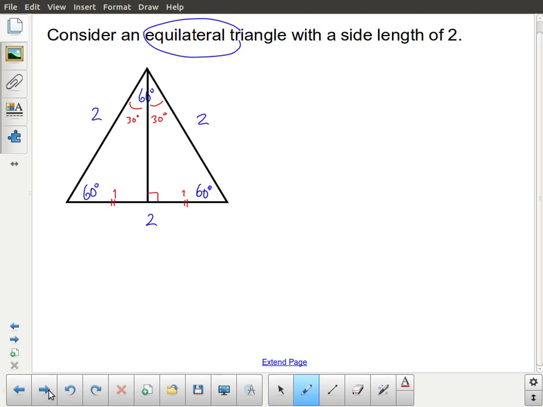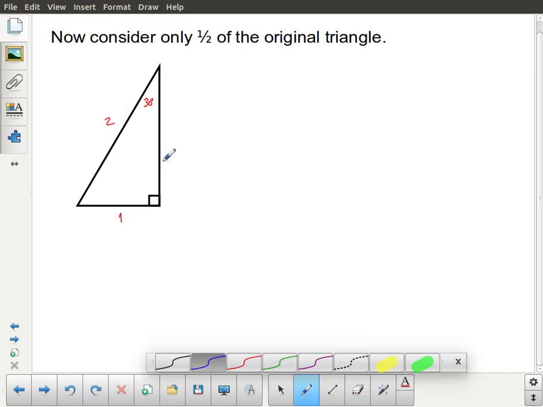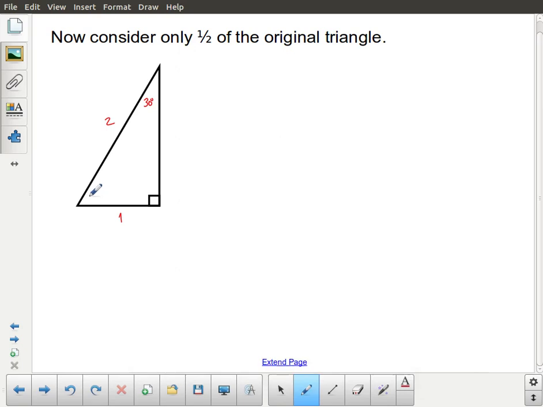So, as we did before, let's focus only on one of those triangles. So I've chosen the one on the left side. As I just noted, half of that angle would be 30 degrees. Actually, sorry, this side length is 1, this side length was 2, so that's the information that carried over from the previous diagram. If this is 30 degrees and this is 90 degrees, that means this one has to be 60 degrees.